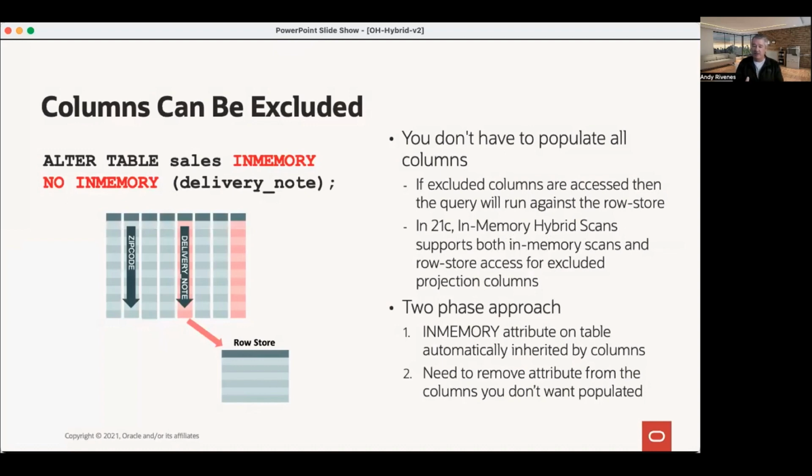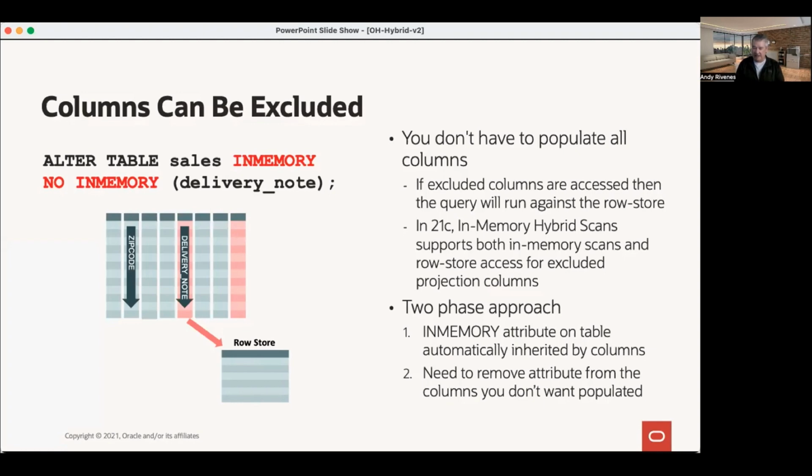We do support compression, and I usually talk about that first, but since we're focused on in-memory hybrid scans, the motivation for having this feature is really that customers will exclude columns from being populated in the column store when they don't typically do analytic queries against them. In other words, those columns can just be taking up space that could be better used for other objects. And so what people will do very often is partially populate, in the sense that you can exclude columns, and we'll demonstrate it actually, but you can exclude columns from being populated.